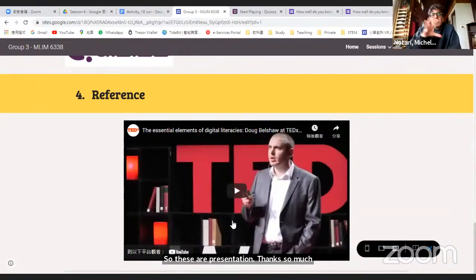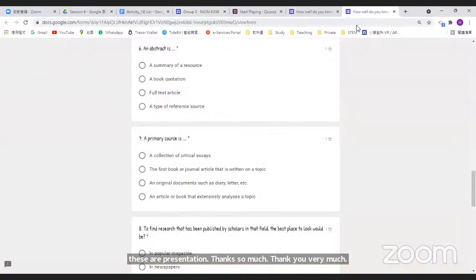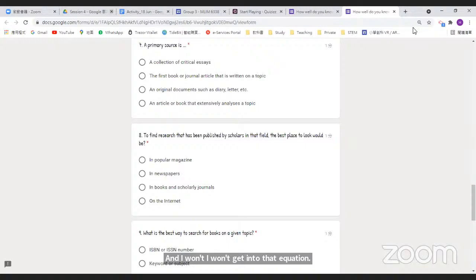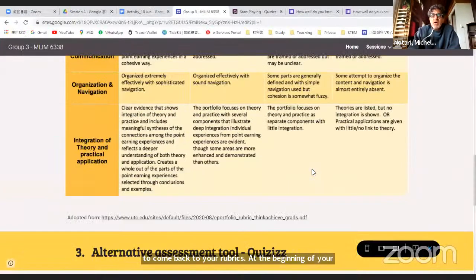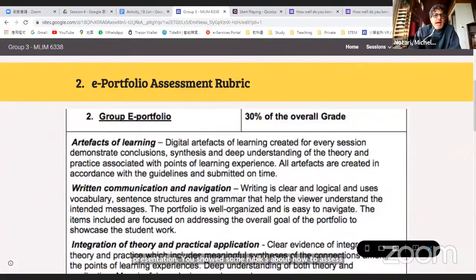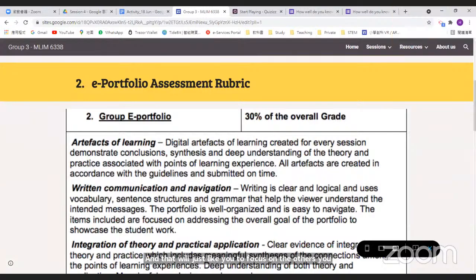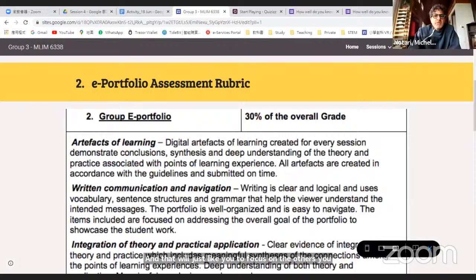I won't go into the quiz here and how to deal with the wrong answers; we had that before. I would like to come back to your rubrics at the beginning of your presentation. You showed some rubrics about how to assess. I would just like you to focus on the others. If you scroll down, the rubrics related to the navigation through the hypertext. Can you show that? I think you have to scroll down again.